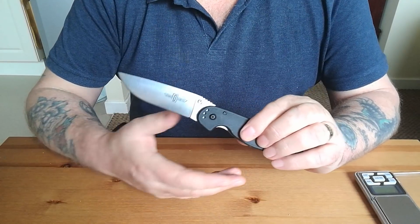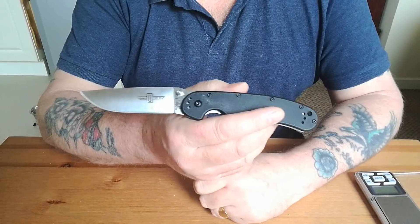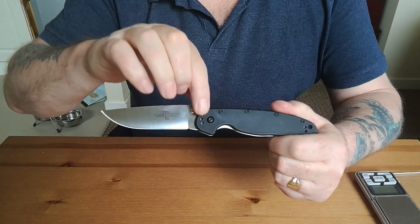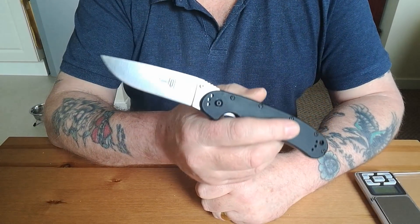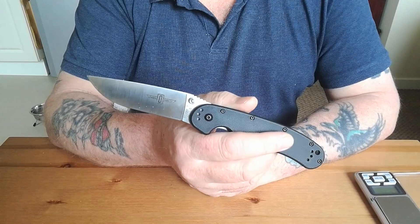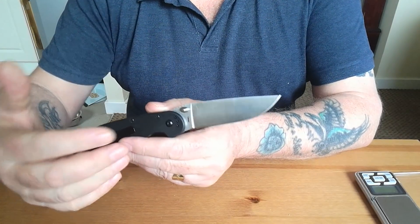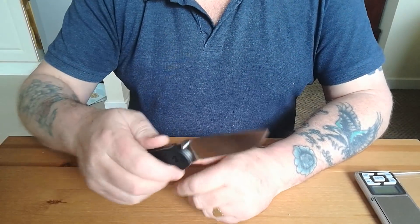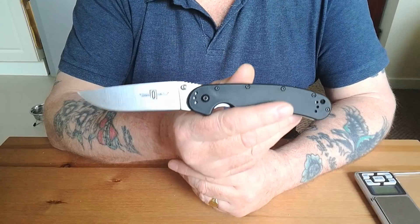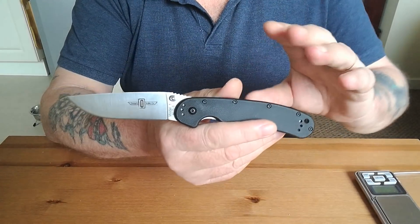Why would I change it? Just because they brought D2 out, it hasn't changed what this knife has been for years. I haven't seen a lot of these worn out — people aren't having to sharpen every other day. AUS-8 is a great working steel. How many times have you seen big bad recurve blades worn out from constant sharpening? I've never seen one. This is a blooming good work knife. If this knife reaches the end of its life, yes, I'd replace it with D2 — but not before.